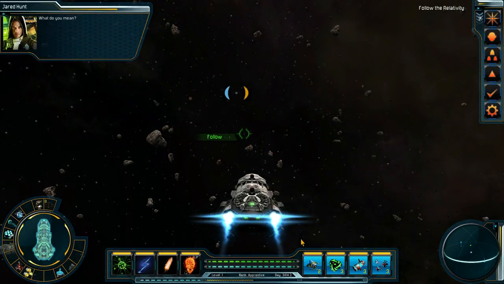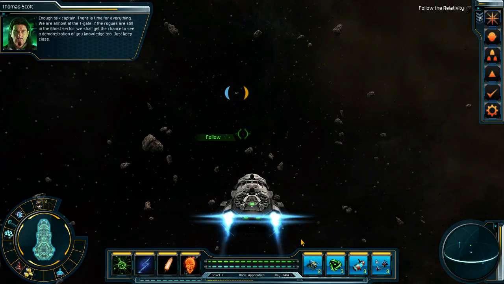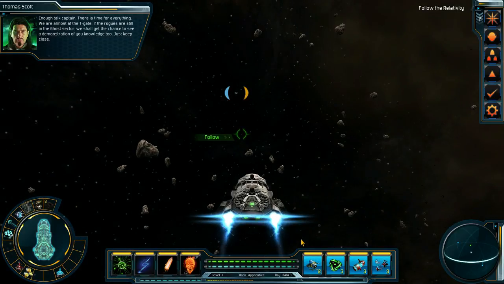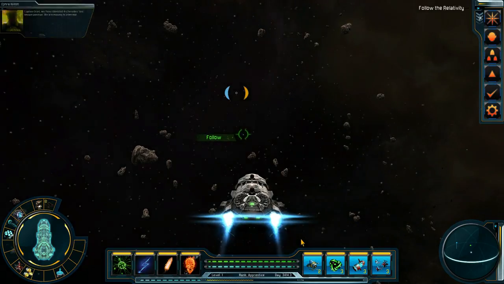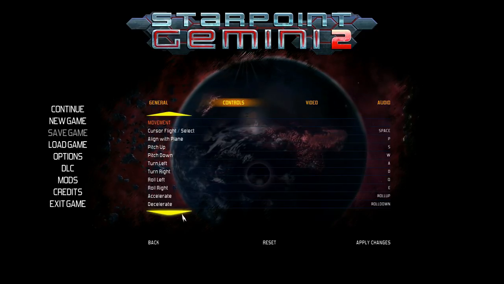What do you mean? Enough talk, Captain. There is time for everything. We're almost at the gate. If the rogues are still in the ghost sector, we should get the chance to see a demonstration of your knowledge too. Just keep close. Captain Scott, we have identified Archimedes' last known position. We are moving to intercept.